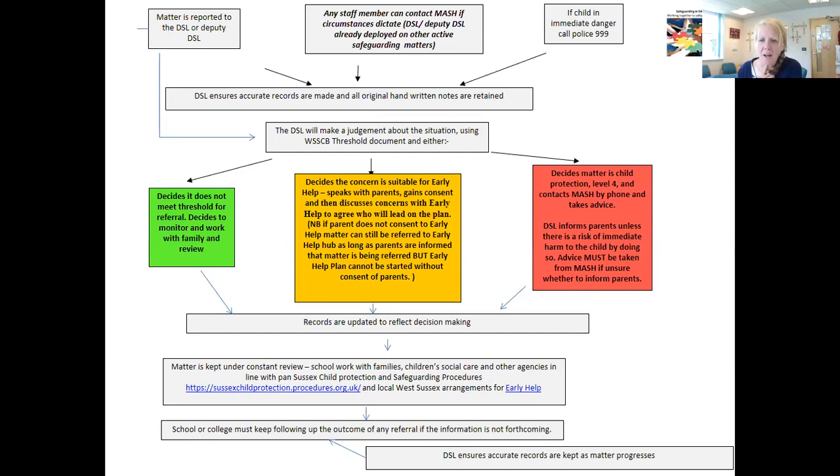This happens because sometimes when you look at what are called serious case reviews, where something has gone wrong and a child very sadly has died as a result of a series of failures in the safeguarding protocols in schools and in other settings, they very often look back, and one of the patterns of behaviour is that people feel they have passed their concern on and therefore it's over. And schools have been guilty of this in the past, whereby somebody might phone up the multi-agency safeguarding hub and they think, oh, I've done my job, that's it, don't need to worry about that anymore. But that is not the case.